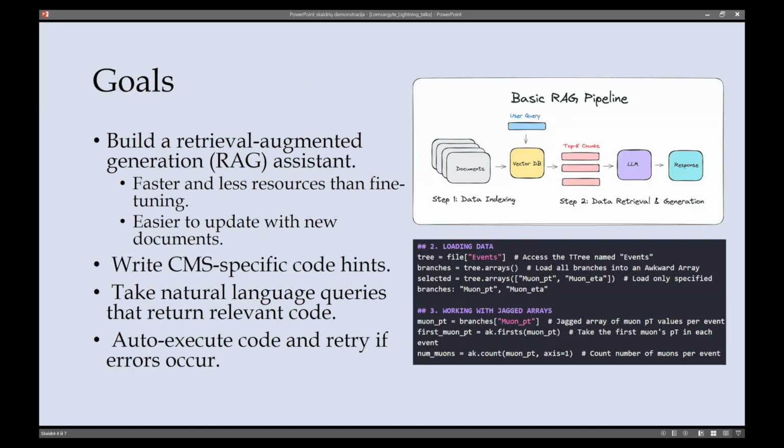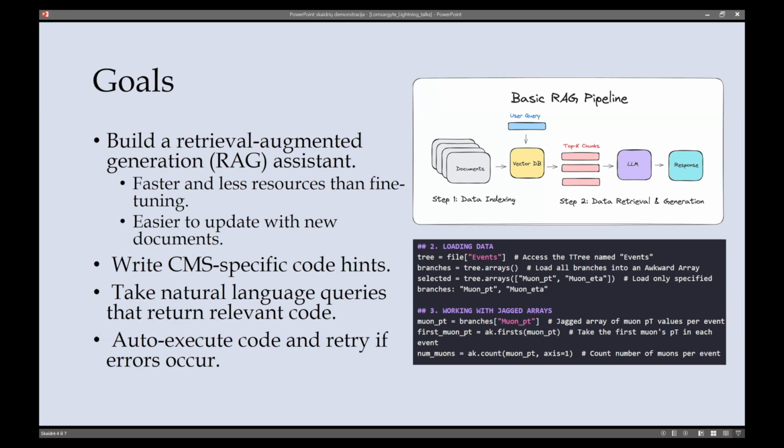To implement this LLM-based assistant, we can build a retrieval augmented generation (RAG) assistant. And why is it more efficient than fine-tuning? Because it's faster and uses fewer resources, and it's also easier to update with new documents.